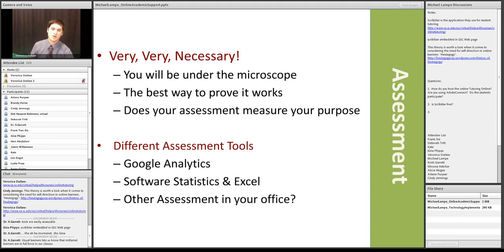And I understand that a lot of developers want to go into the field to make money, and institutions don't have that ability to pay huge amounts of money to make sure that we have good online academic support. But because there's not as much out there, whether it's the institution providing online service or industry being able to give us tools that fit the needs of institutions, if you try something out, it's going to be put under a microscope, because people are like, oh, what is that institution doing? We're doing that to see who's doing what with online support, and that's why we do these types of things.